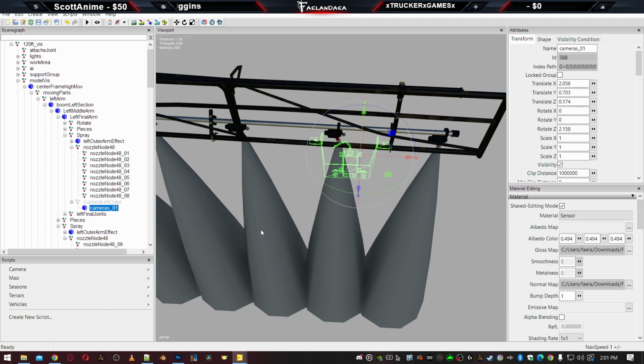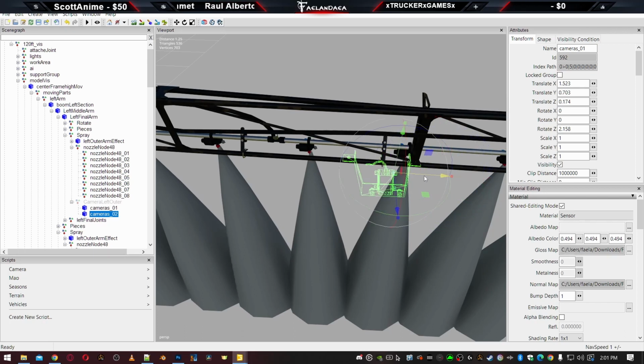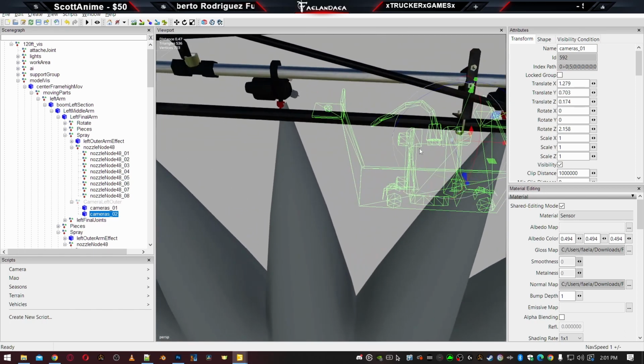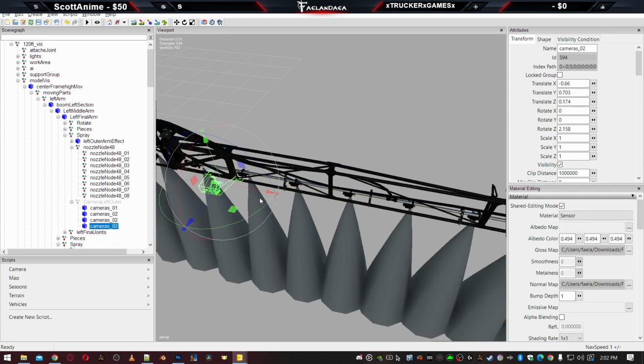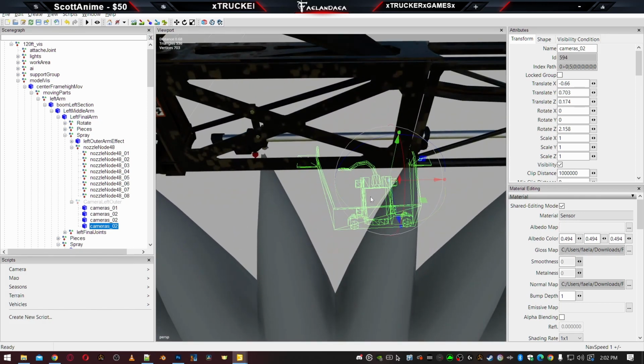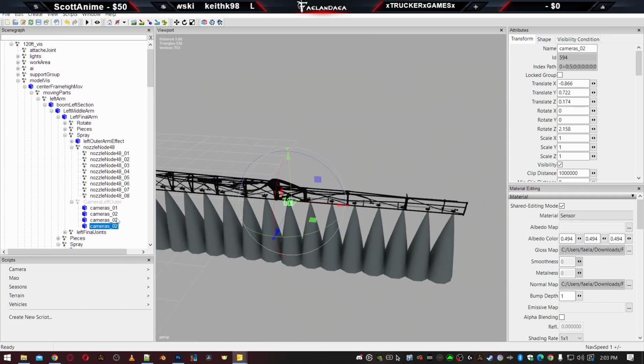I'll go ahead and copy and paste this, and then I'm going to move it over. I just need a little bit of spacing here. It looks like this one will fit nicely right here. Basically, by tabbing through these, I'm getting an idea as to if I'm getting my spacing right. If we back off, I need to rename these last two. Make this one camera 3, make this one camera 4. All right, so camera 1, 2, 3, 4.